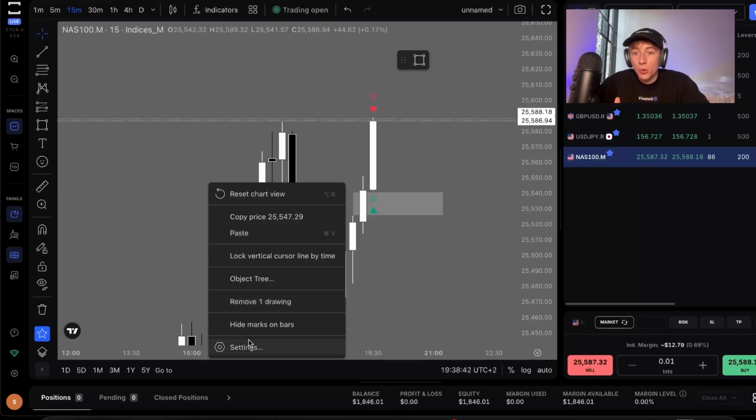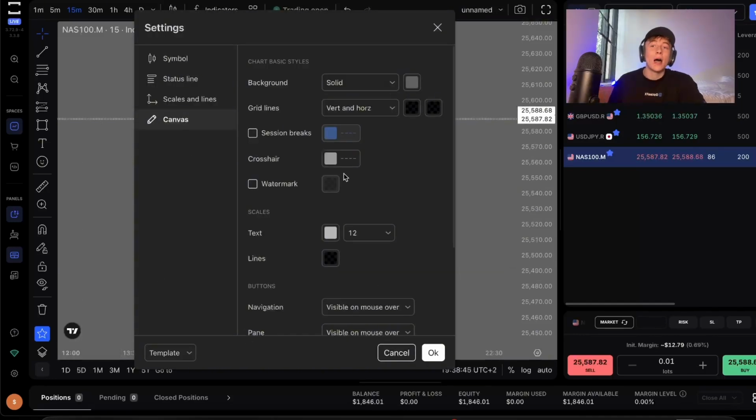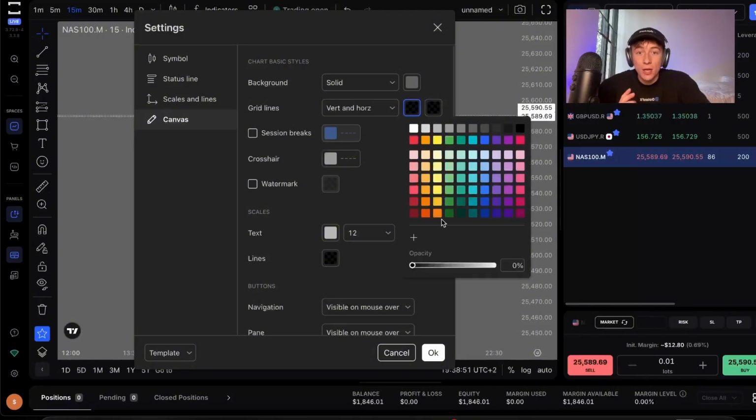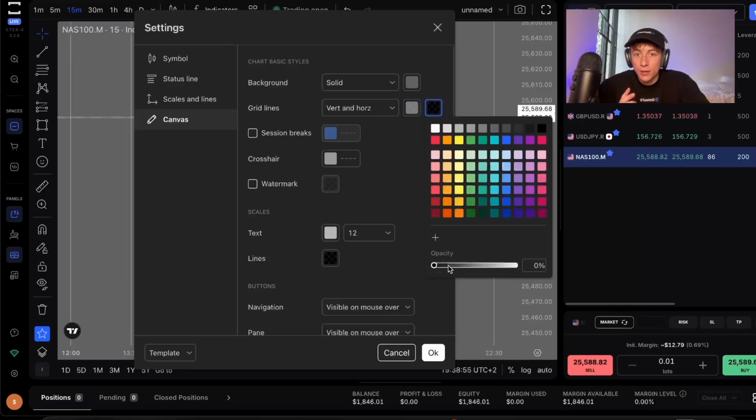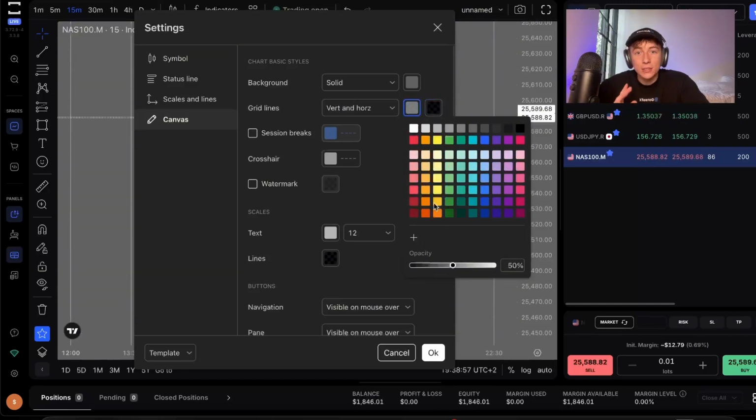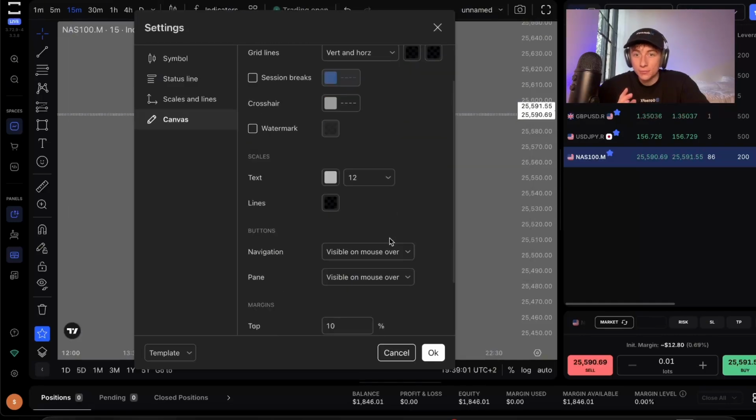But you pretty much double click and you can manipulate your entire chart the same way that you would be able to do on TradingView. And that's why TradeLocker is one of my favorite platforms. I always lower the opacity here to get rid of the grid lines. You can see that it has a grid, and you just lower the opacity to get rid of that. Then you can also change the background.